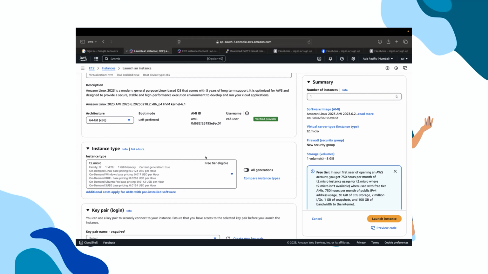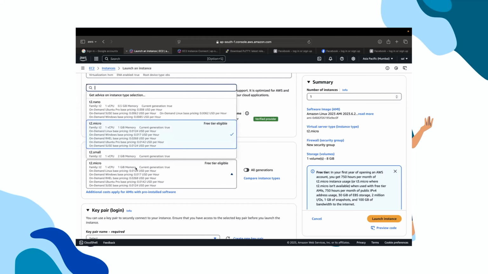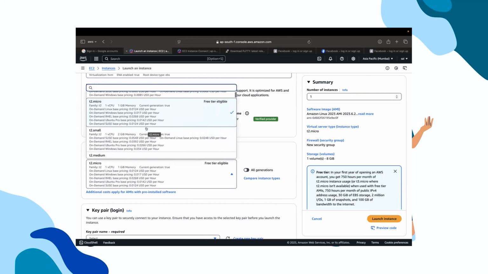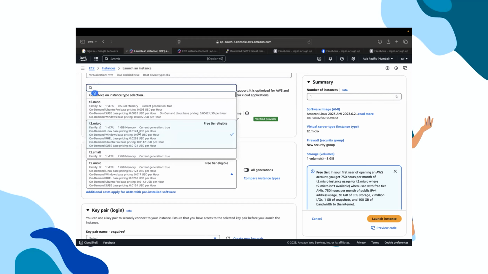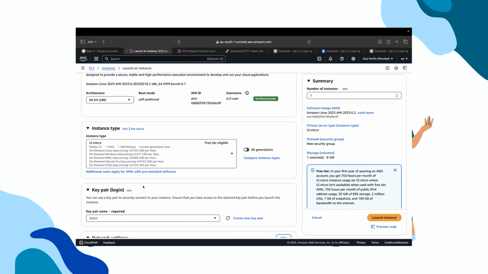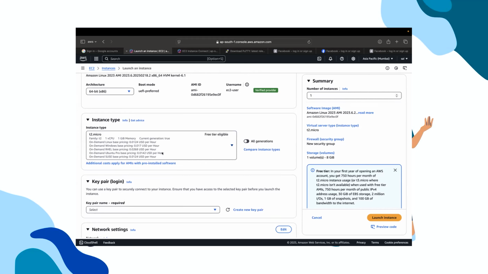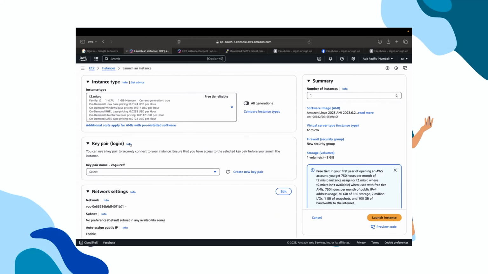So whenever we create an instance, we have to pay the amount to AWS, right? So AWS provides a few free tier services. In that, T2 micro is one of the free tier. You don't need to pay for that RAM and CPU. So it is free of cost for certain hours. So I'm going to select the T2 micro, and if you click on the drop down, you can see different instance types here, like T2 medium, T2 small, T2 large. So these are all the different instance types. So let me just select the T2 micro and scroll down, keep it.